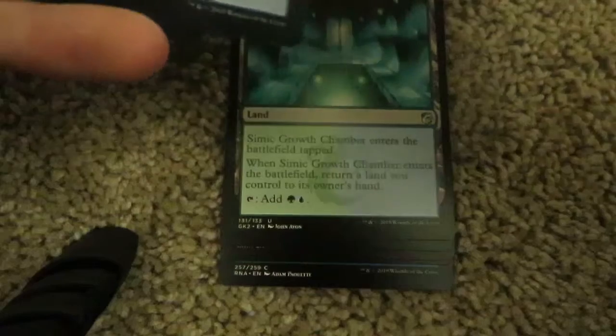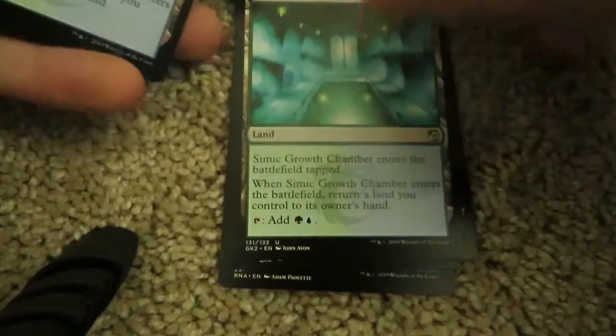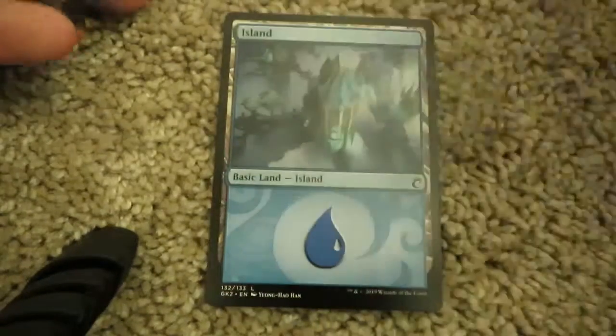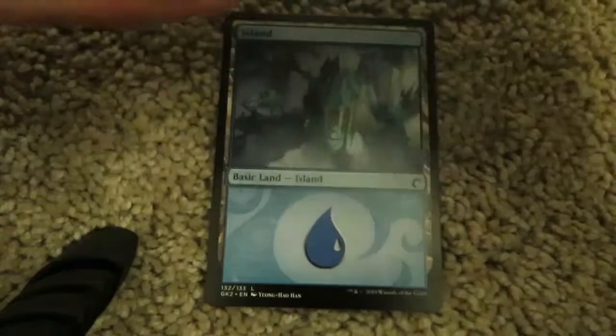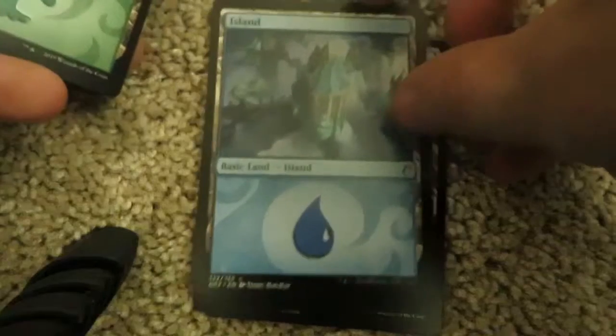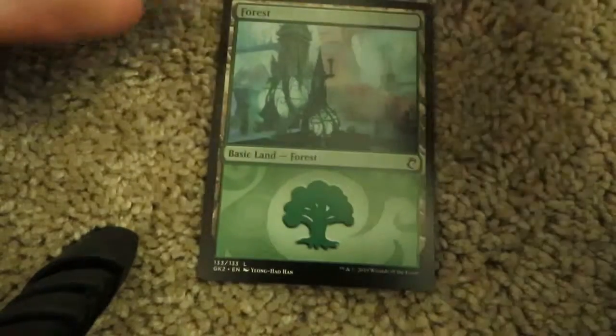We got our stupid guild gates. We got our chambers, which is the thing where you gotta take a land off the field, but this counts as a green and a blue. Play a set of those, and here's the lands that everyone loves. There's the blue one. There's that blue land. And here's the green one.